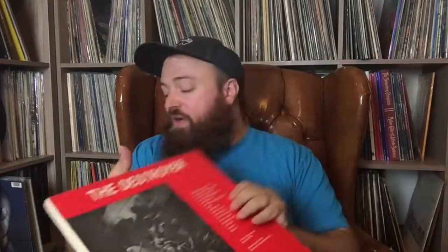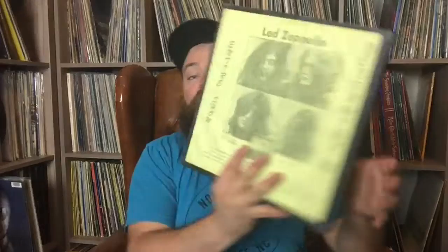This is the second Destroyer — incredible show, even though it's audience recording, it's really really good. This is another four LP — it's called Destroyer 3, May 30th, 1977 in Largo, Maryland. I know that date is not correct but this is Destroyer 3 — four LPs, same tour, also an audience recording.